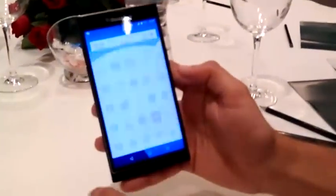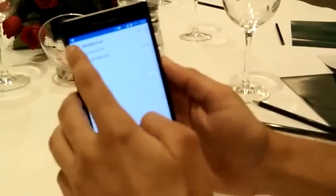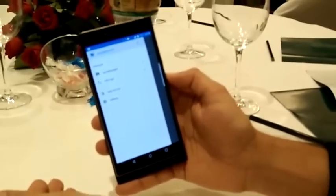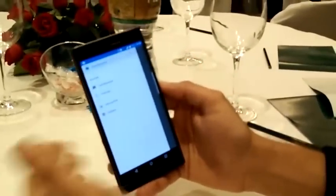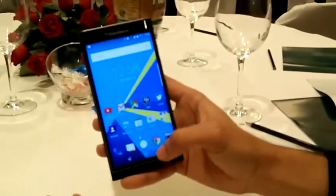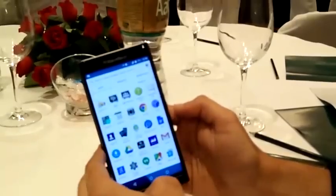Now, of course, coming to BlackBerry Hub, it is the one central place where you have all your text messages, your emails, your social networks. Of course, not all social networking abilities or messaging abilities are compatible with BlackBerry, and BlackBerry says that as and when they see the need and demand, they will add more services to the BlackBerry Hub. If you've ever been a BlackBerry user, you're going to feel right at home with the BlackBerry Hub and BBM.